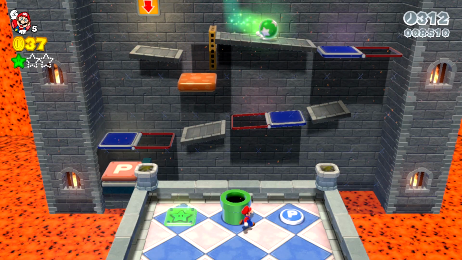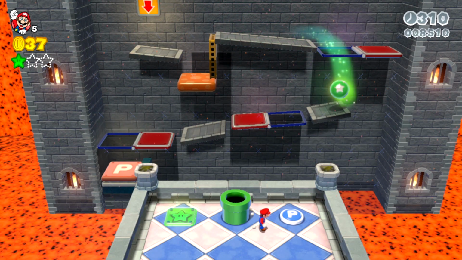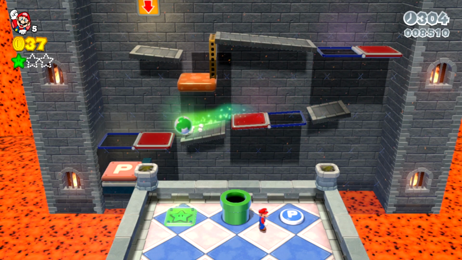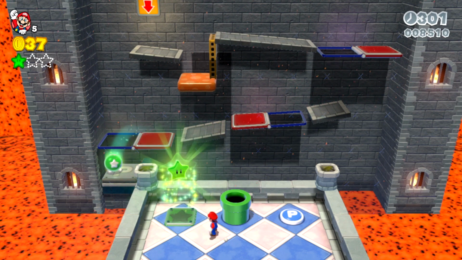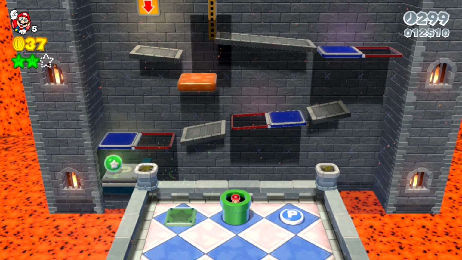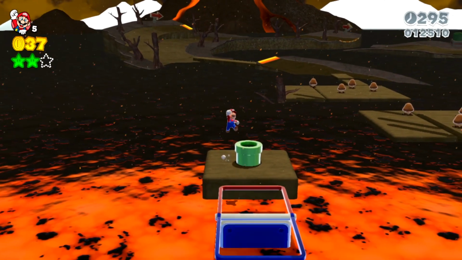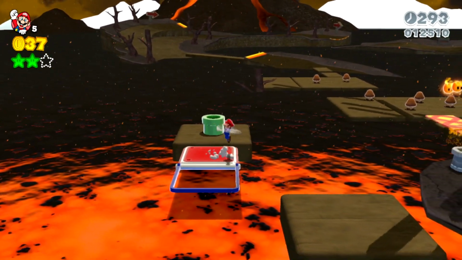Okay, this should be fine. Okay, now come along there. Now just go there. I need one there, and there. And this should work, this should work. Now just come on in, and there we go! We got the green star, alright. I was a bit unlucky the first time that I tried that, but now, we got the green star nicely.